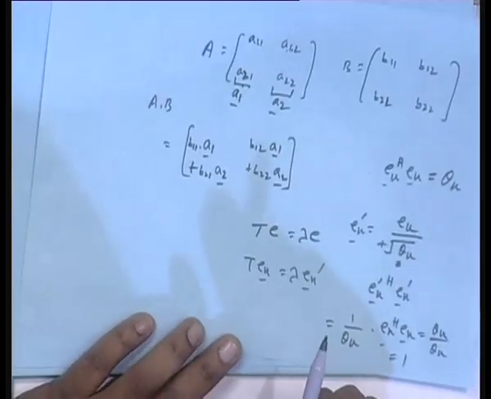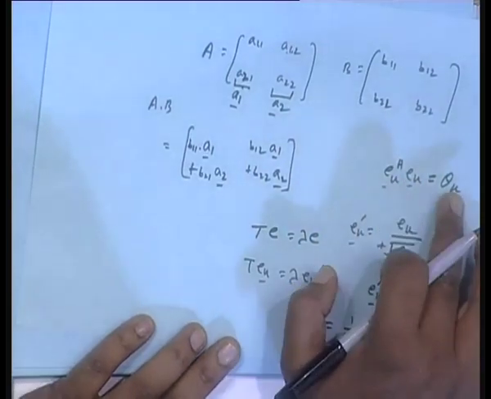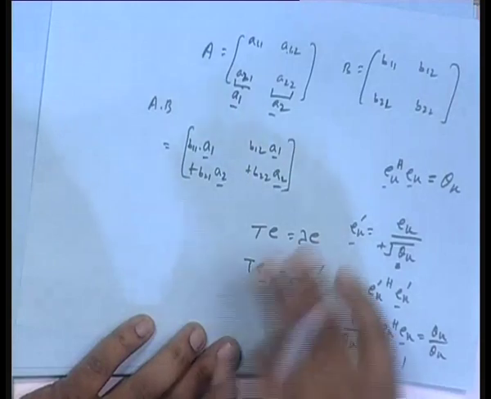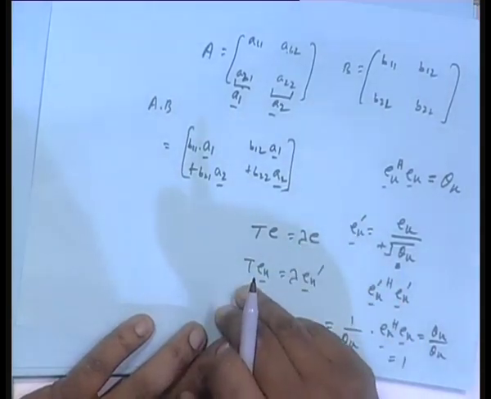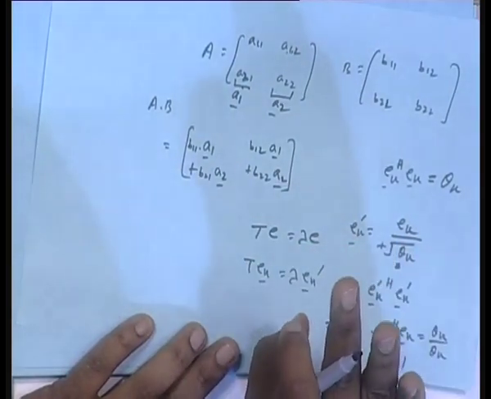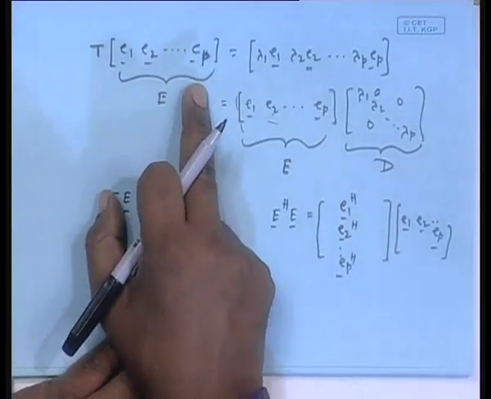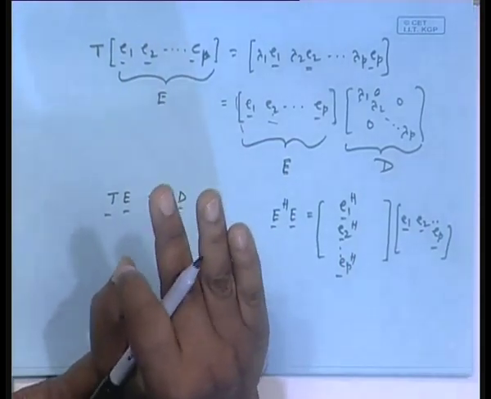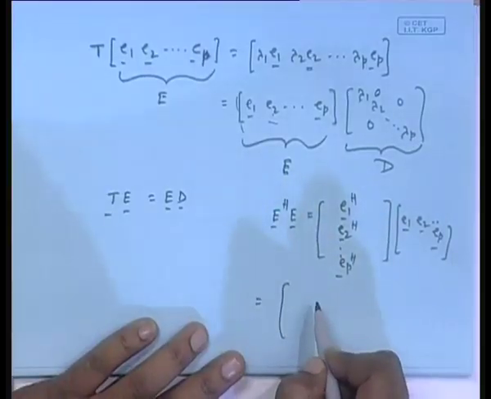So, this is called normalization. You can always find the norm square of a vector, take the positive square root of that, and divide the vector by that. That vector also is an eigenvector, but its norm square is unity. I forgot to mention that when I am dealing with this E1 to EP, I normalized each to have norm equal to 1. So, E1 Hermitian E1 is 1, E2 Hermitian E2 is 1, and so on and so forth. In that case, this matrix becomes simply the identity matrix.